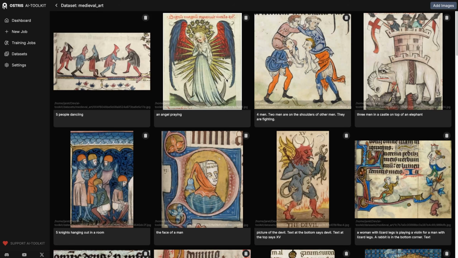This is up to your own personal preference. I like this way. That way you don't rely on a trigger word. You're just going to burn into the model, hey, this is normal. This is just normal. Someone types in anything, type in an angel, this is what you get. You type in a face of a man, this is what you get. That's how I like to do it. Do it however you like.